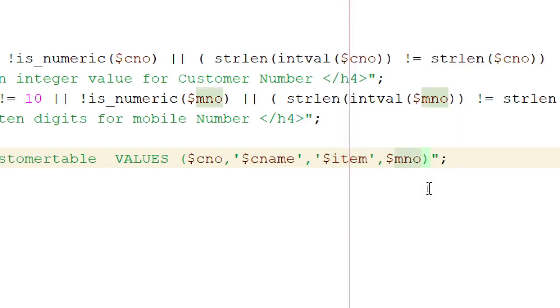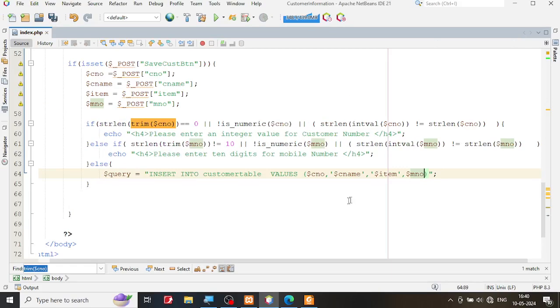This is my query that I have written, and we need to execute this particular query. If you execute this query and everything is proper, you are able to insert a record. That is a very obvious thing.